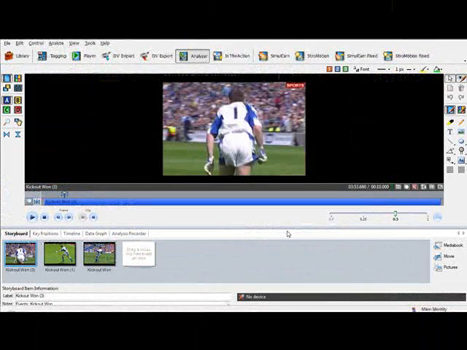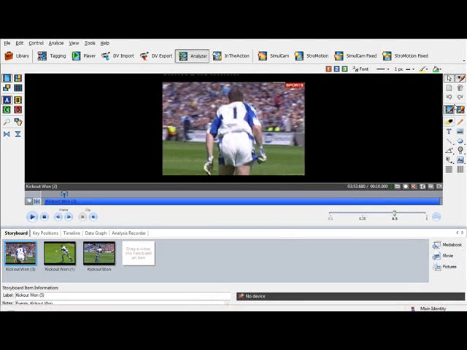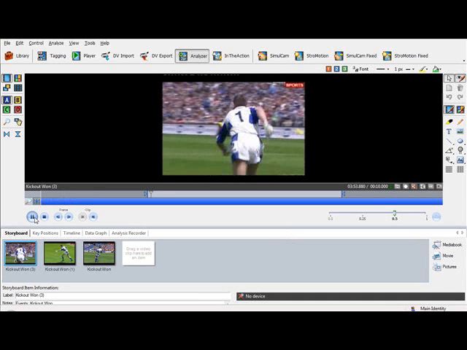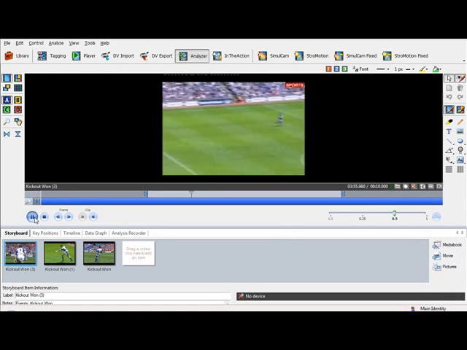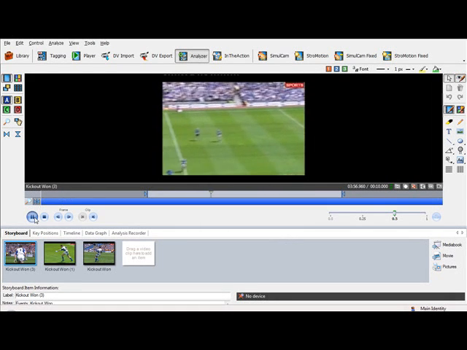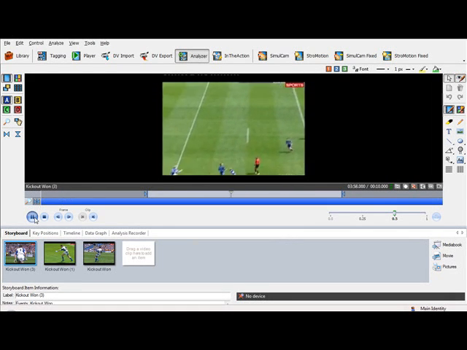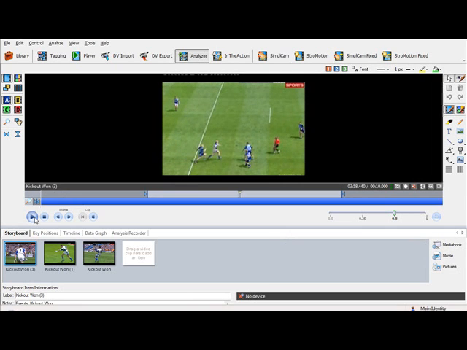Another part of Dartfish is the analyzer. This is basically where you can use different draw tools. You can do split screen analysis, those type of things with it. Again, I'm just going to very briefly brush on the type of things you can do, but if we were to play this video to a particular point, and maybe there we might pause it.